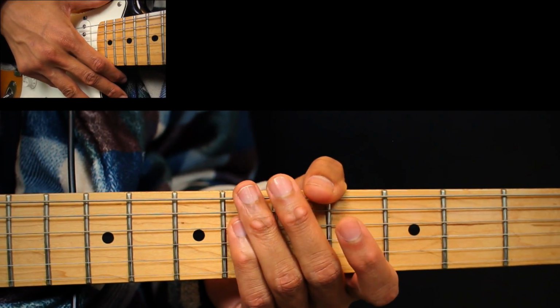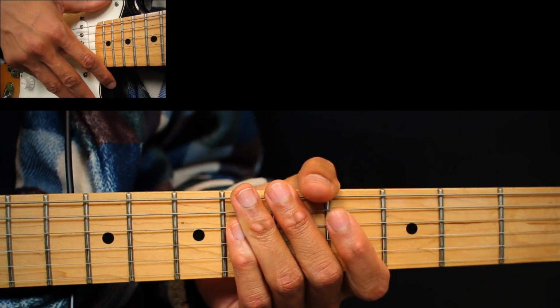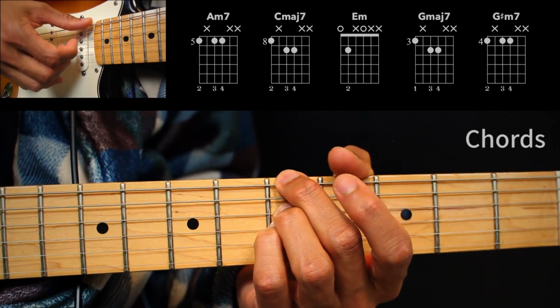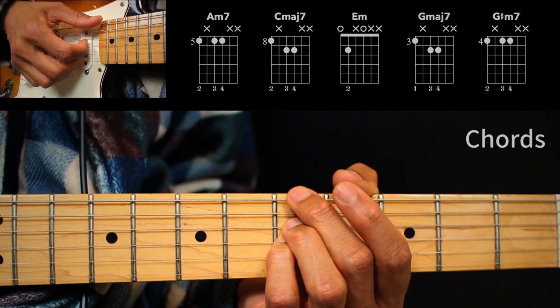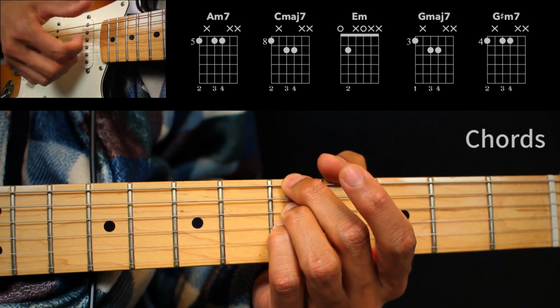Okay, so as always, we're going to start by looking at the chords in the order that they feature. Then we'll look at the timing and then the rhythm. So the chords are pretty straightforward for this one, but the fingerings are a little bit different, so take note of those. It's pretty much a bar per chord, with the last bar being split.